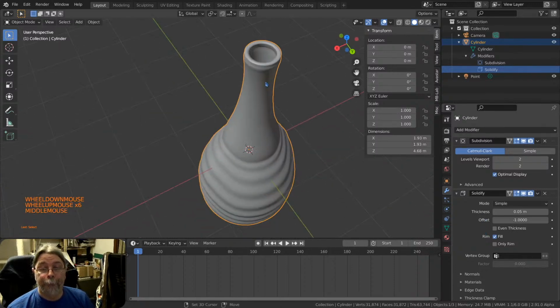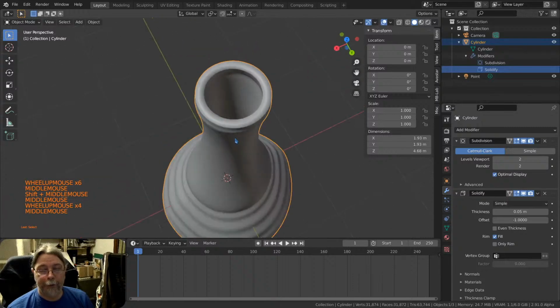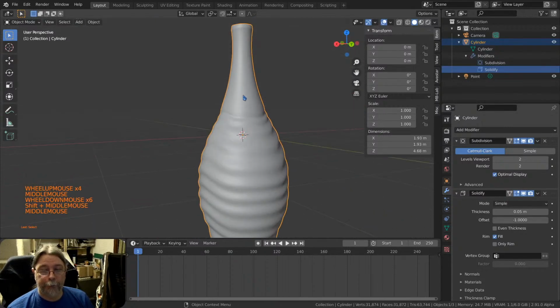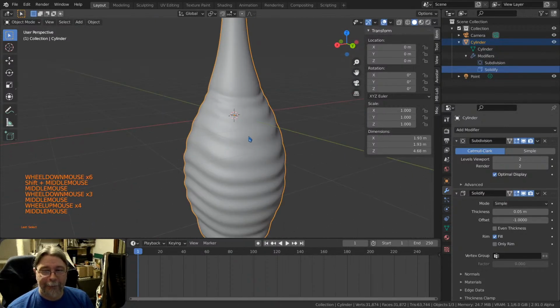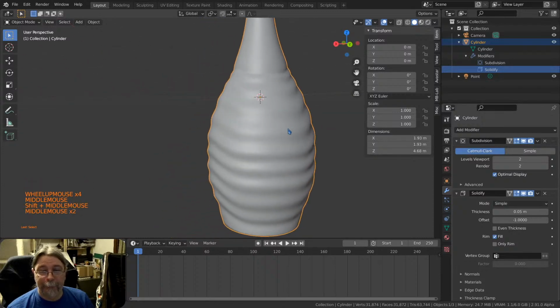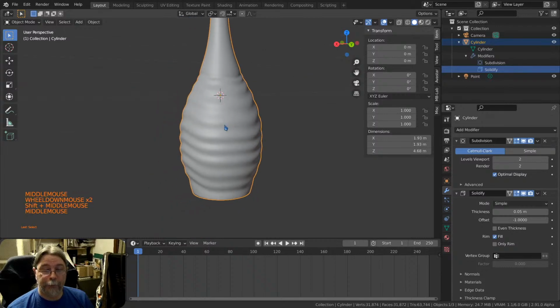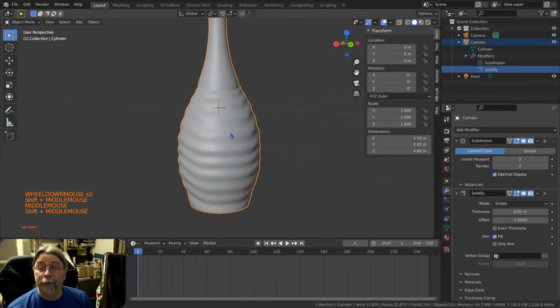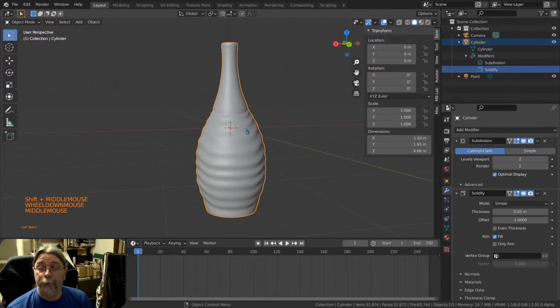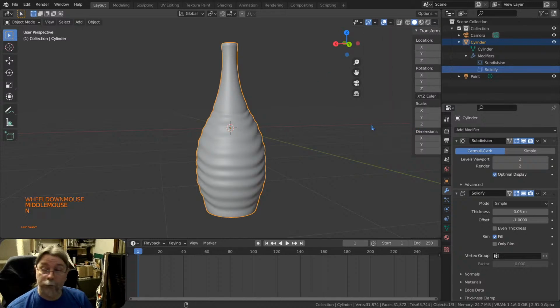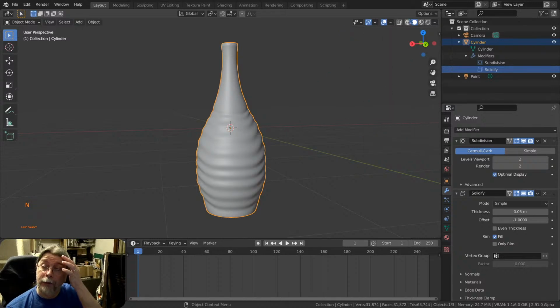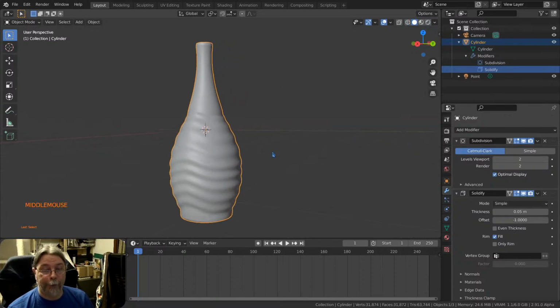Right, so now we have a nice and shiny bottle, but I said shiny. It is not really shiny. It's a bit dull. That is just because we are in solid view mode, which you can see up here. I just close this panel down. Up here you can see the render modes or the modeling display modes basically.